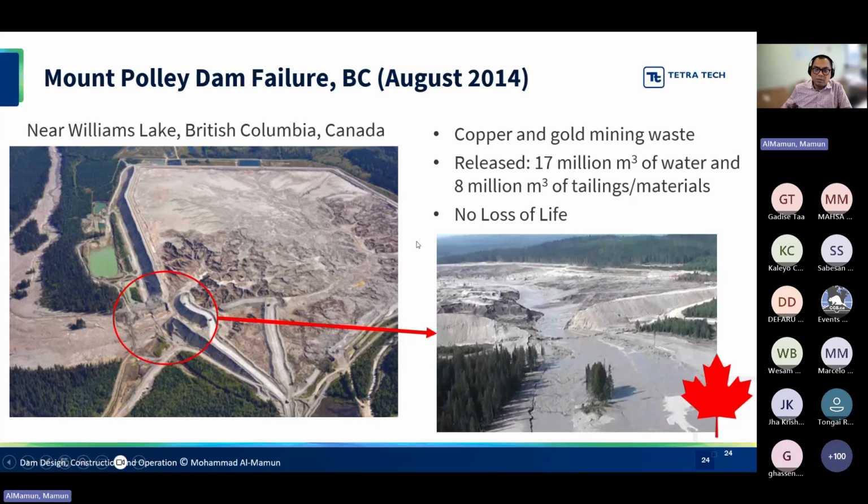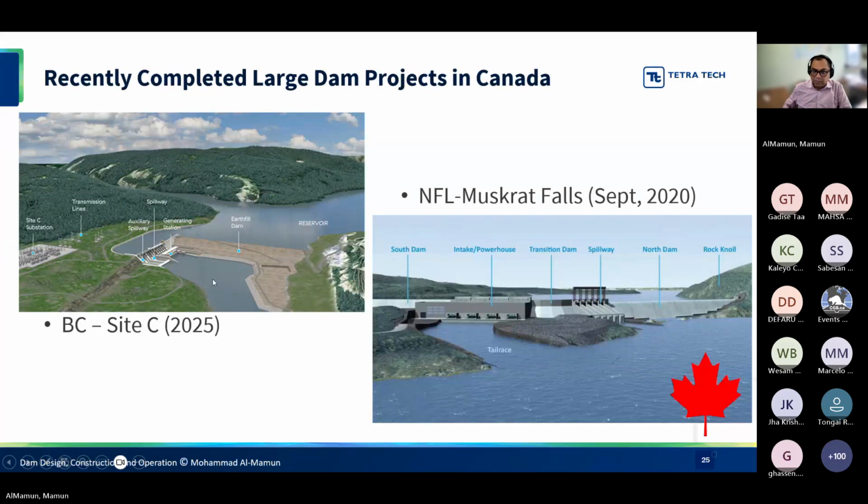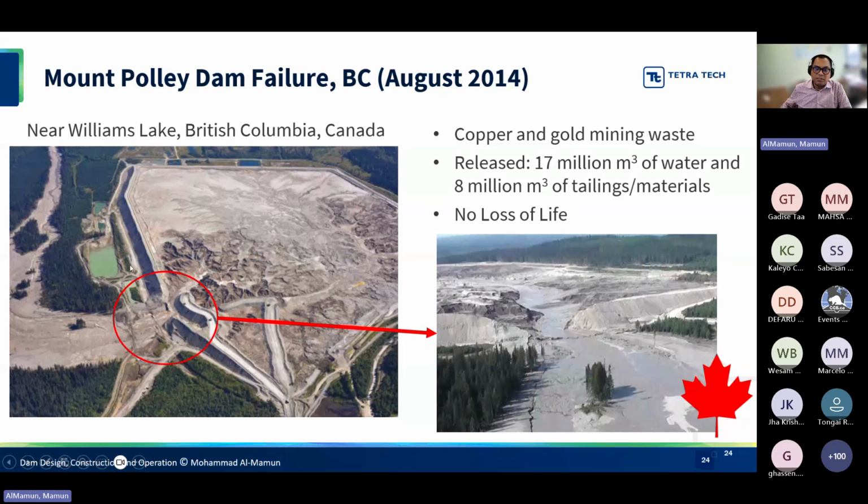As you can see, this is almost like a ring dike facility, and there was a tailings dam across three sides of the facility, and this is where it failed. If you look at it from downstream towards upstream, that's the picture you will see. There is a breach over here, and that let all the fluid and everything be released. It was a quite significant failure, and it led to changes in regulations and safety practice in British Columbia, and lots of awareness of dam safety across Canada and worldwide.